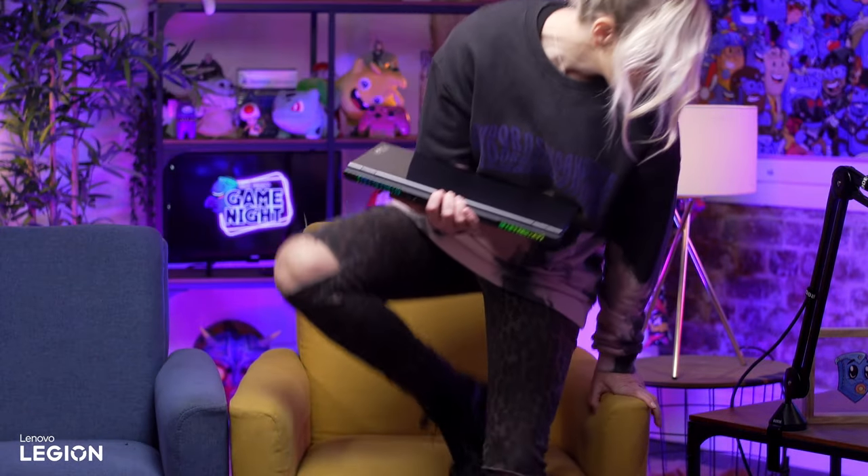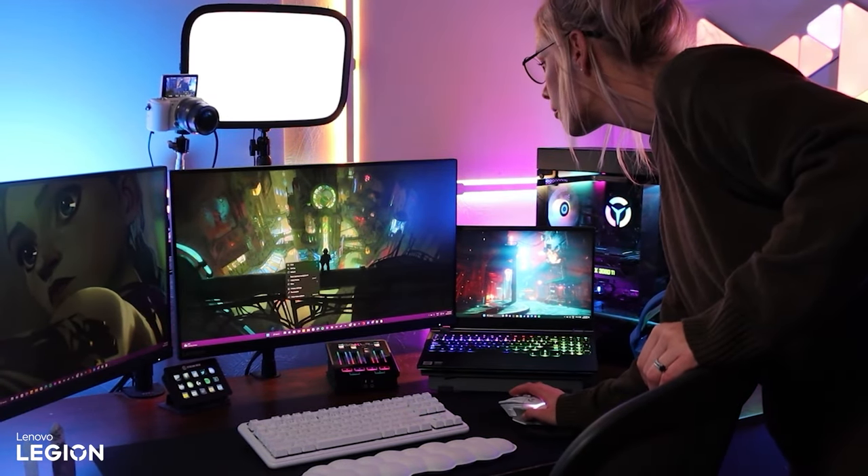Some of you might be saying, why not just get one of those portable handheld gaming platforms? A few reasons. I've never really been much of a handheld gamer, but also a laptop is way more practical for me because it's multifunctional. Not only can I run games on it with great settings, but I can stream from it, edit video content, and comfortably recreate something as close to my home setup as possible.